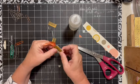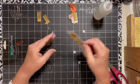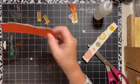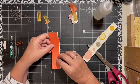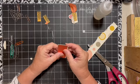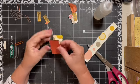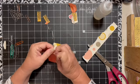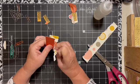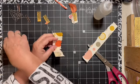Now I already have made a paper clip for this journal. And so, let's see, we need another. I think we'll go with the orange side. Taking a piece of something and folding it like that works really good. I'm going to go ahead and trim this down just a little bit because I like this look here. I like that look.